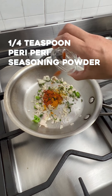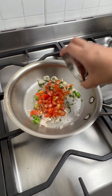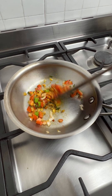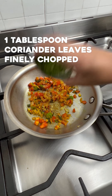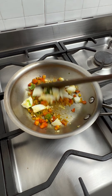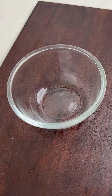Add some seasoning of your choice — I have used peri peri seasoning today. Now add some chopped tomatoes. I have deseeded the tomatoes and chopped them fine. Make sure to remove the seeds from the tomatoes for this recipe, and also pick a ripe, juicy tomato. Sauté this mixture for a minute. Now add in the salt, some finely chopped coriander leaves, and finally our chopped boiled egg. Mix everything well for a few seconds. The first part — the prepping up of the boiled egg masala — is ready. Now let's move to the second part.